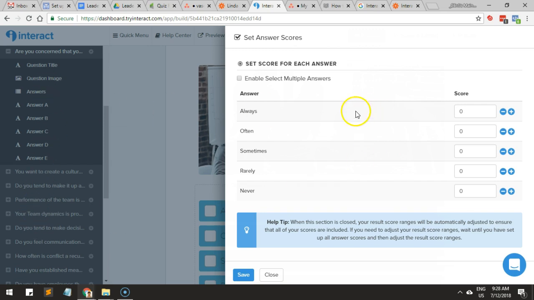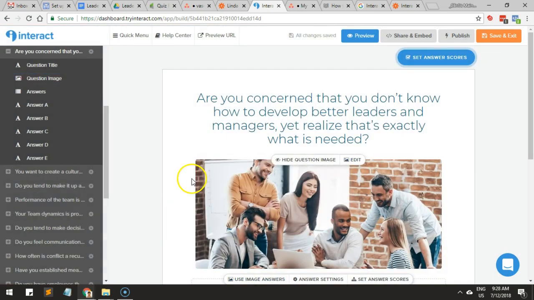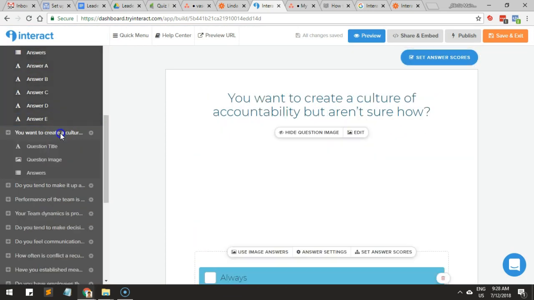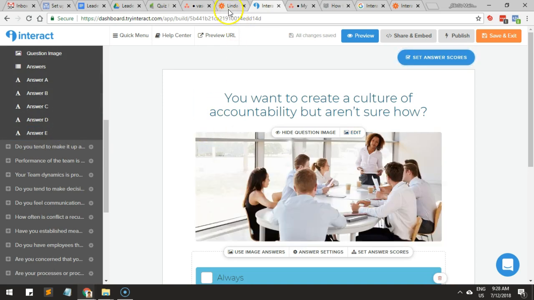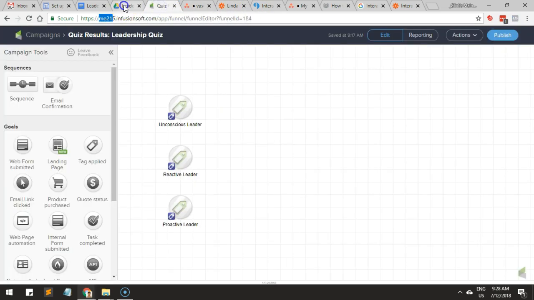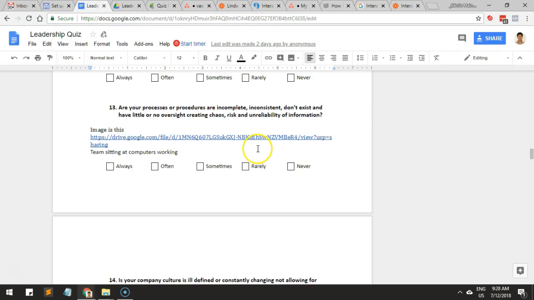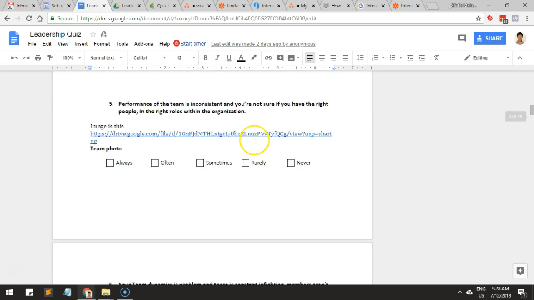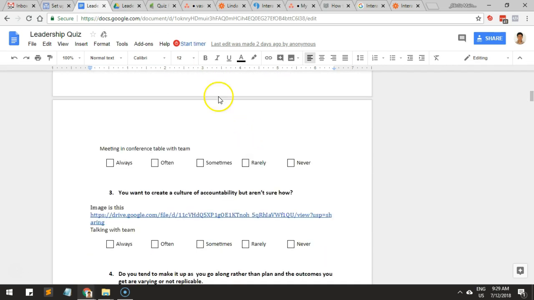So you haven't set up here: actually 1, 2, 3, 4, and 5. So save, and we have to proceed with the rest. So you want to create a culture of accountability. Is that the correct question? Number 3. You want a culture.